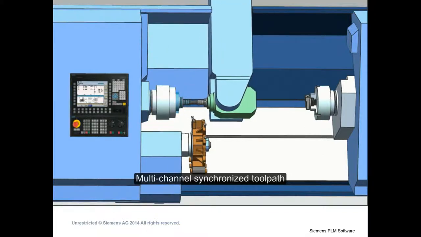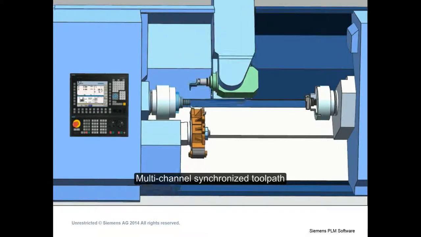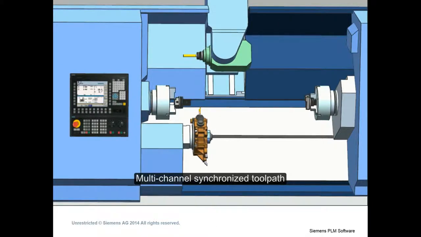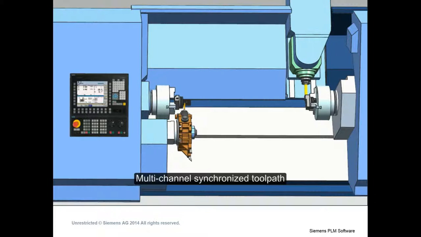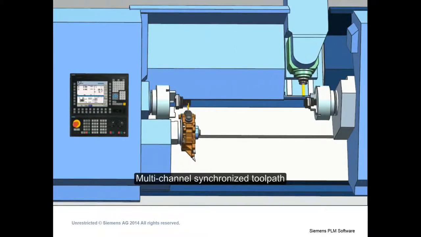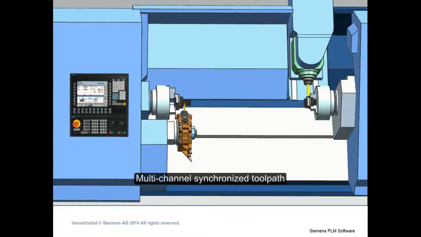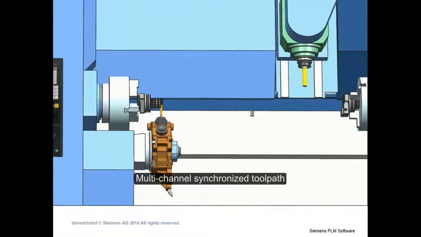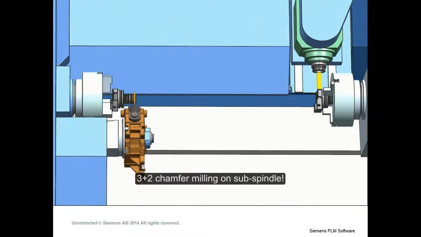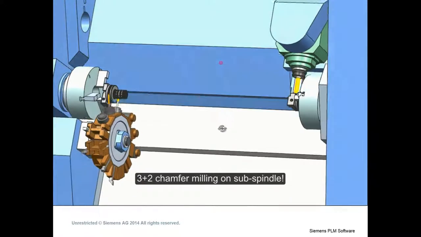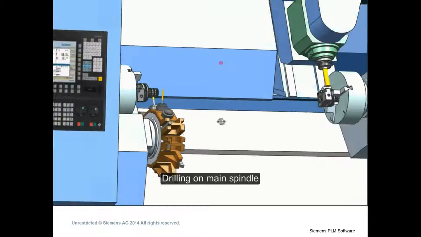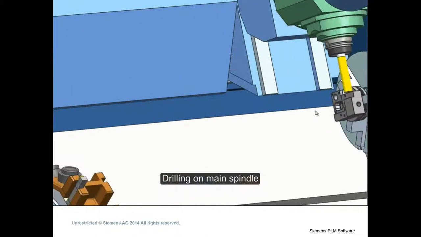We continue on with the boring of our part, finished toolpath, and grooving operations. We will continue on by drilling on the main spindle and milling operations on the sub-spindle, continually programming on the end of our part, creating the part contours, relief areas, and holes on the head of the part, while we're still drilling 60 holes on the main spindle, thus saving valuable program and machine time across multiple machines.